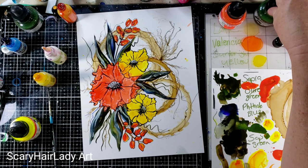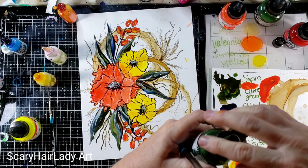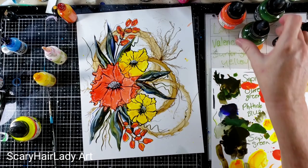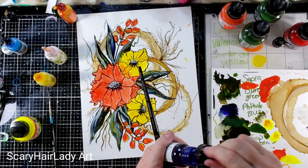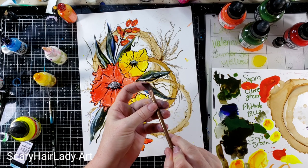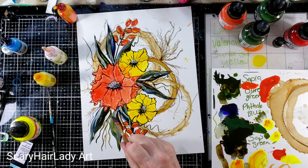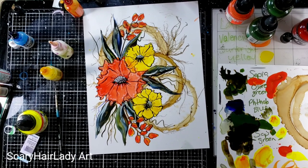So, my brown. This is olive green. That's a thin one. Where's my sap? Sap. And what do I have? Phthalo blue. Okay. This is my dagger. See the shape of it? This is what I want. It's easier to do this type thing with.